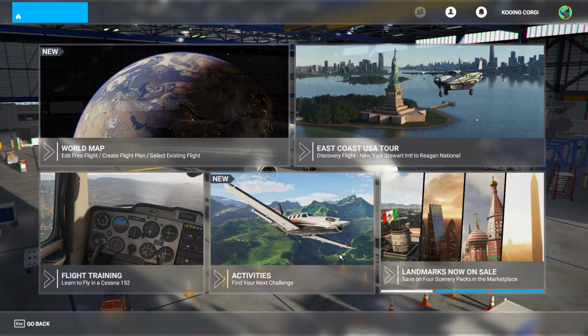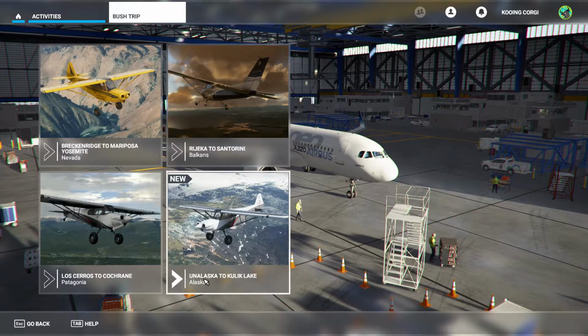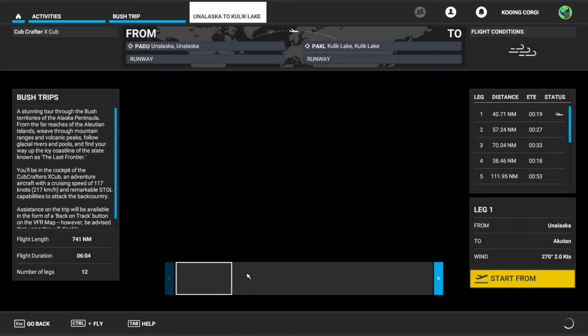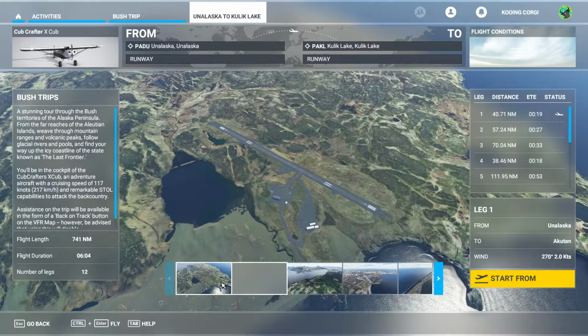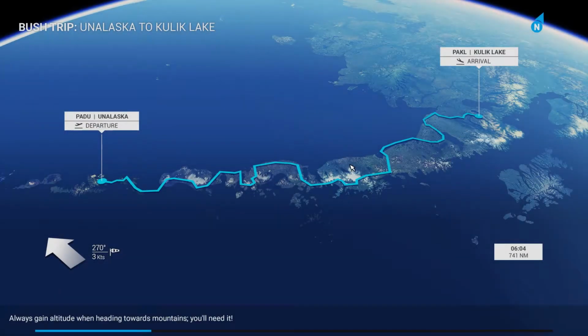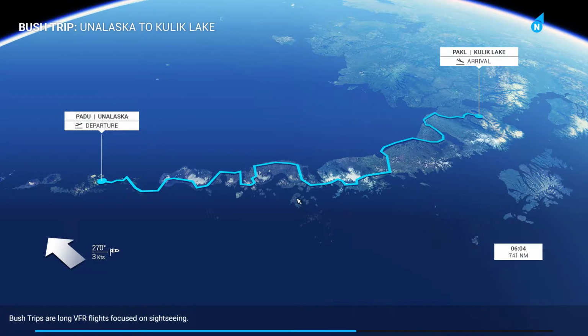We're ready here. So yeah, activities. I don't know if it's here yet. Oh, here it is. Unalaska, Alaska, to Kulik Lake. Let's see what this is all about. Okay, I just want to check this out real quick. Where's the map? Oh, that's pretty cool. That's a pretty cool flight, from the tip of Alaska all the way up. That'll be cool. We might do that next time. By next time, I mean after the two-parter that we're doing today. But we're not going to be doing this today.